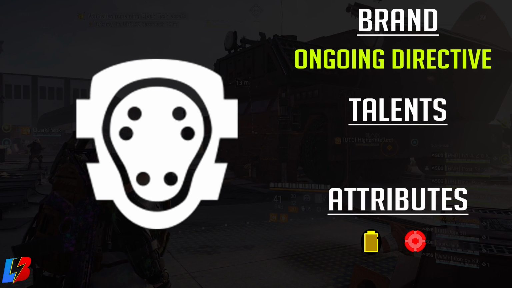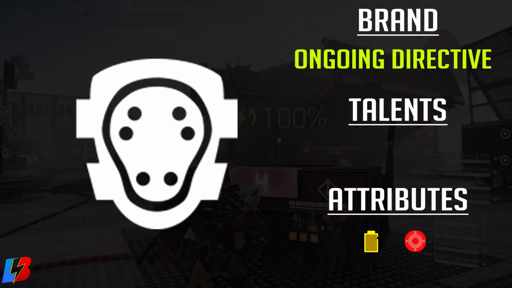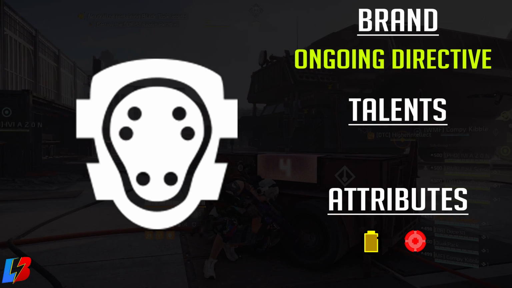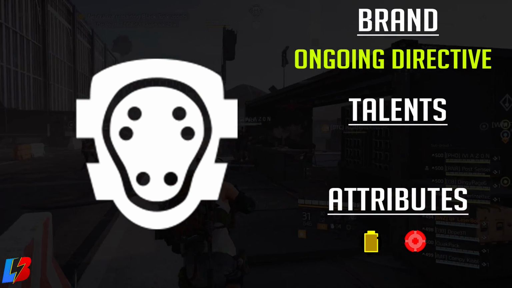Now on to the knee pads. For the knee pads, once again, guys, we're going with the ongoing directive. This is going to drop with a total of 2 yellows and 1 red, and it's going to give you the ability to apply 2 gear mod slots. So you'll be able to apply 1 yellow and 1 red.